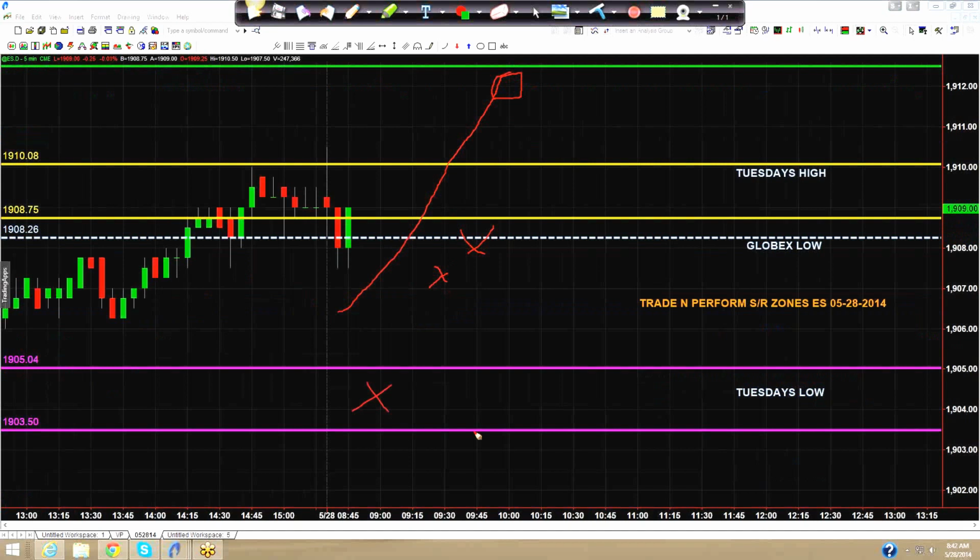If you took this move, right, this was essentially a trap at Tuesday's highs, what we discussed, right? If you took the 1910 short, which from what some of y'all are Skyping me, y'all did, right, and we moved to the downside and you got your 2 points, right, and you scaled the rest, you did your work. Day's done. Okay, you got paid, and now you can stand aside and let the market do what it's going to do. If it goes to 1904 and you torture yourself because you were short at 1910, okay, all you've done is put yourself in an emotionally compromised position for the following 3 or 4 days.